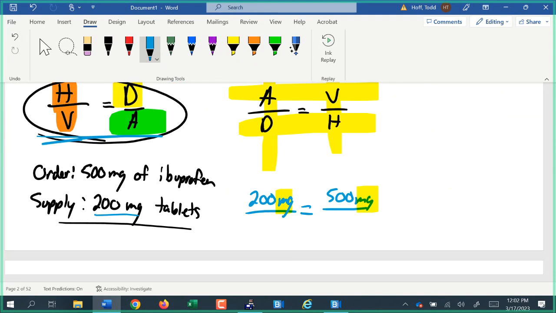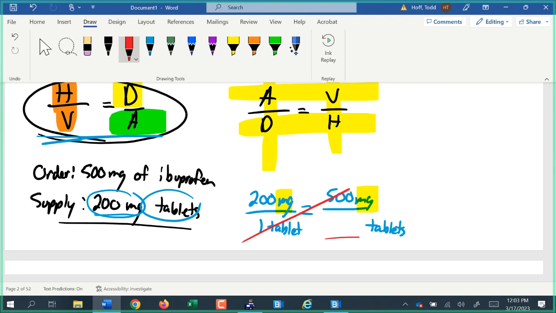So you can see, just like in the dosage formula, the doctor's orders and the on-hand dose had to have the same units. In the proportion, they have to have the same units as well. And then the vehicle carrying the 200 milligrams is a tablet. So what that tells us is, first of all, the units here are also going to be tablets of some sort. And then to find the missing value in a proportion, we cross multiply and divide. 1 times 500 is 500. Divided by the 200 is 2.5. So that comes out to be 2.5 tablets.